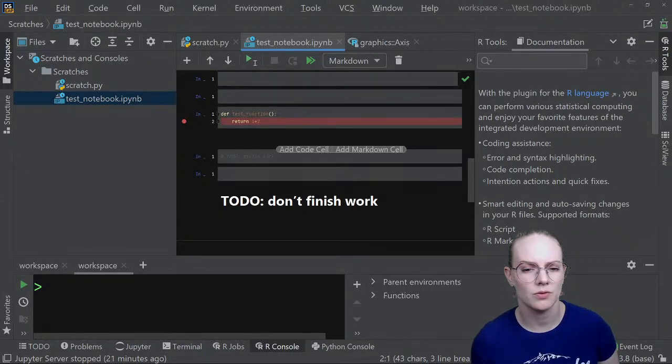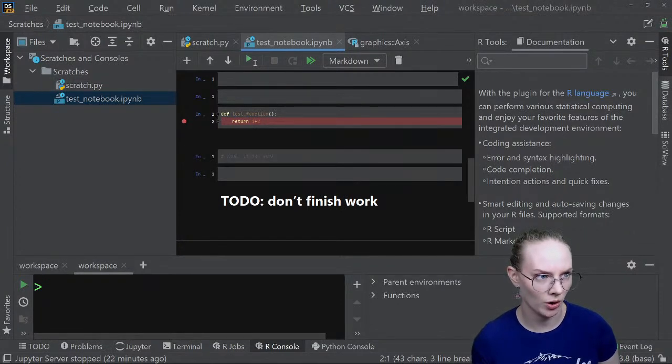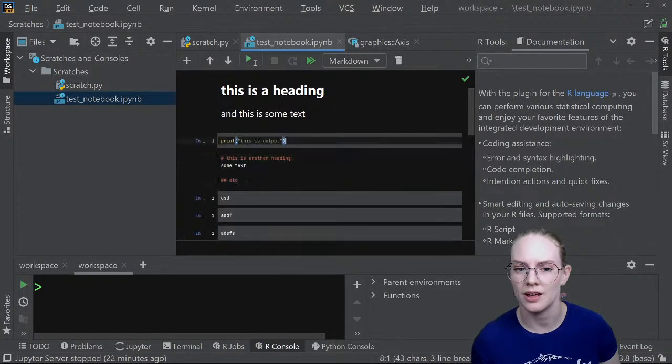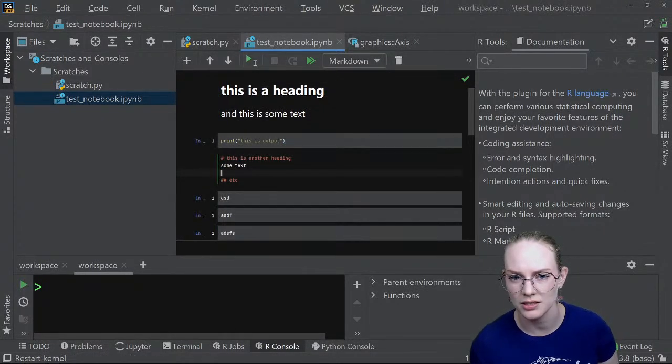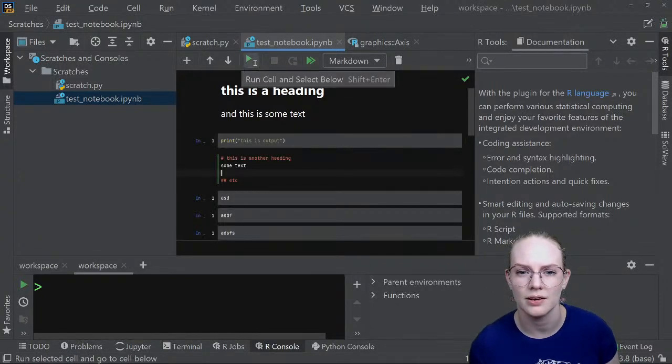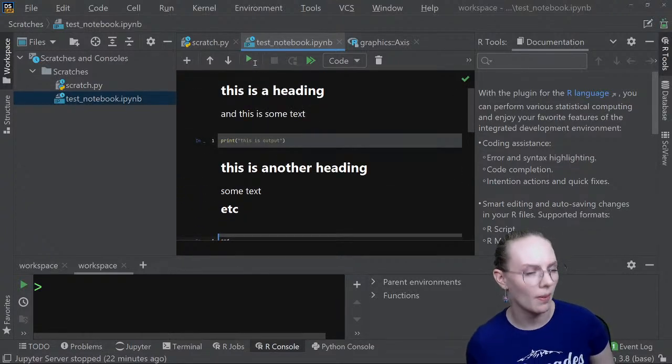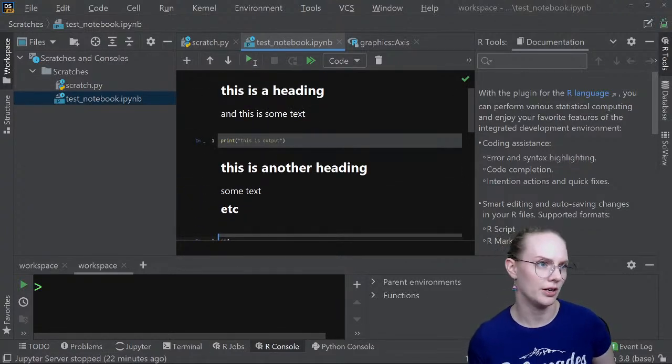The reason is that when I closed and reopened this, it rendered my Markdown cells as Markdown, correctly. But then when I click into them, they get unrendered, and when I click back out of them, they stay rendered. And if I just run my current cell, how do I do that? Shift enter. Okay, so I have to run the Markdown cell for it to render.